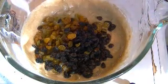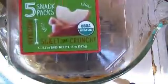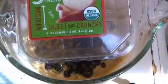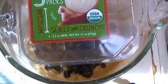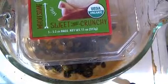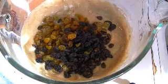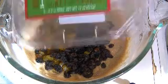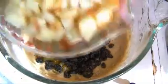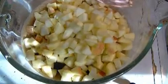Now I'm using these Crunch Pack brand organic apple slices, because I don't want to peel any apples. If you want to peel apples and dice them, go ahead, but this is much easier. And I'm using a combination of the crunchy and sweet. Okay, so that's what I have here. 4 cups. So dump that in there. Make sure to get that all in there.